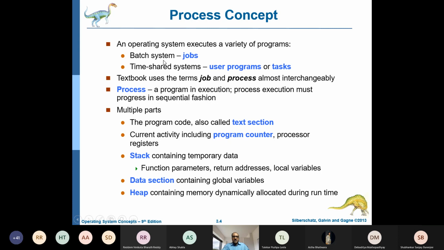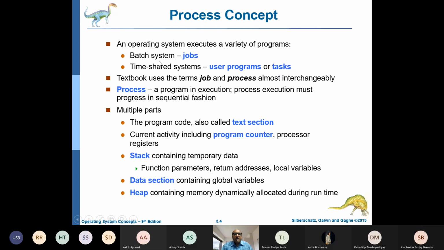In the context of batch systems, these processes are viewed as jobs, whereas in time-shared systems and the present interactive, user-interactive systems, we call them tasks or processes. So all these terms are more or less interchangeable. The batch systems were from the early days, in the 80s, where most computers performed jobs and applications that were mostly computational, and the user interaction was not required.